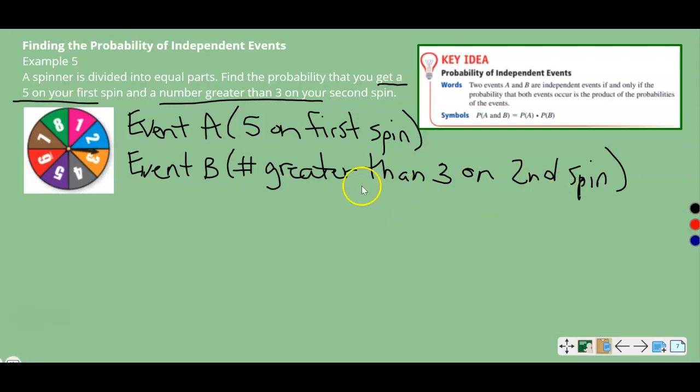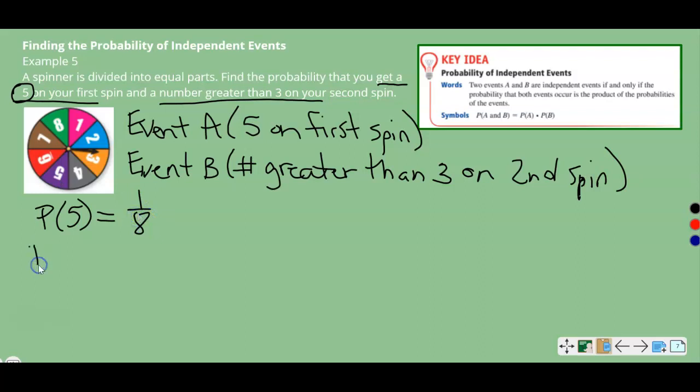All right, so if we spin a spinner and it stops on any one of these numbers, it says it's divided into equal parts. What is the probability that it will stop on a 5? Sorry, not a 3, we're looking for a 5. So there are 8 equal sections, so the probability it stops on a 5 would be 1 out of 8.